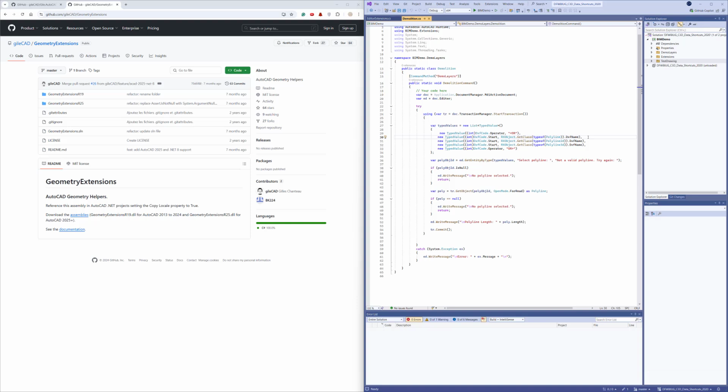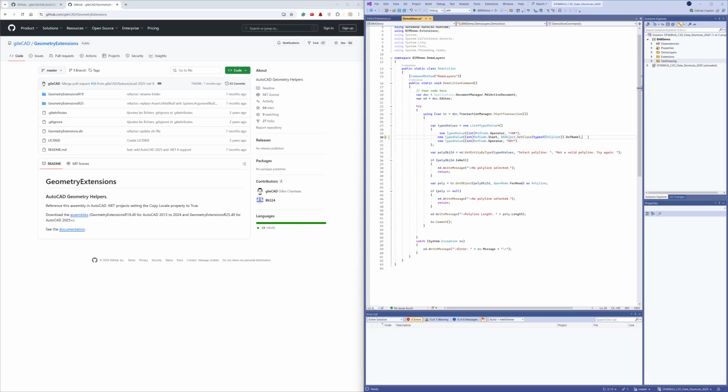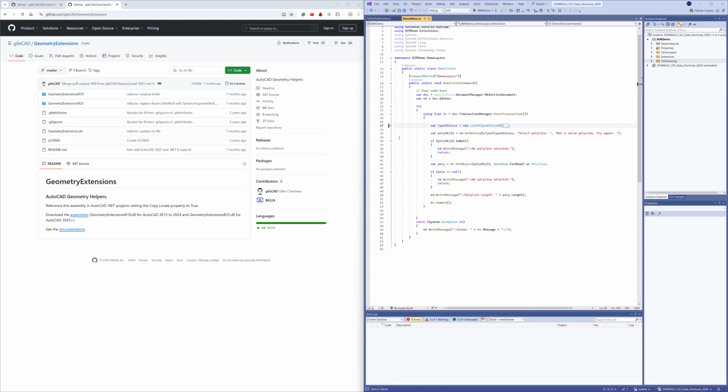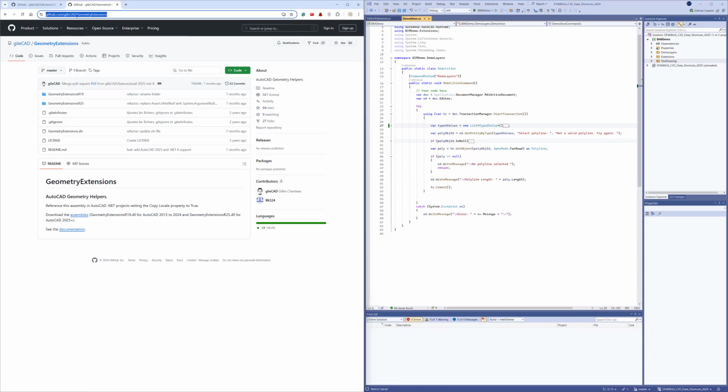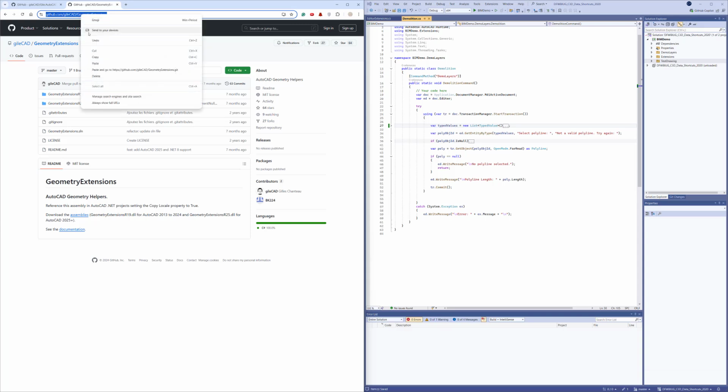So this continues the video of creating a tool that'll take a polyline and put the objects within the polyline on a demo layer or demo layers. I only want to support polylines, so I'm just going to go ahead and delete that line so we could get polylines. And then there's some source code out there from GuileCAD that I want to use.